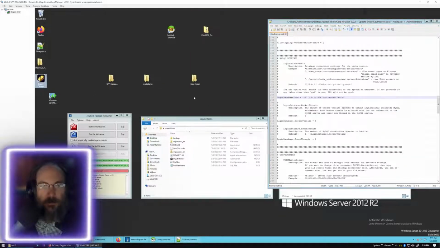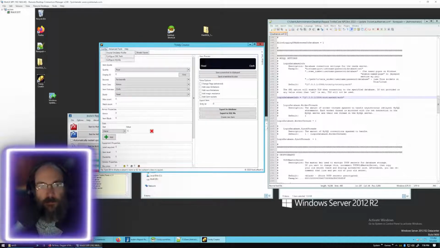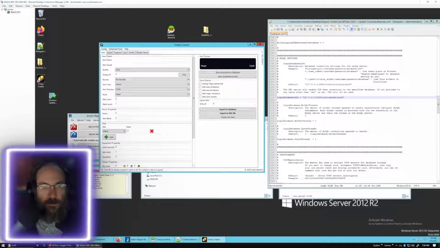Now open up Trinity Creator. There it is. Go to config, configure. Before we get to that, make sure your MySQL server started. In this repack, you can see just here, it started the MySQL server.